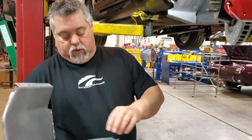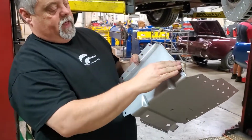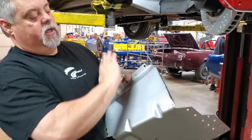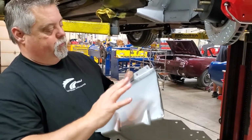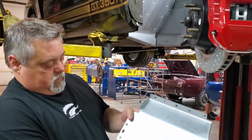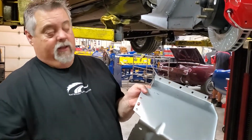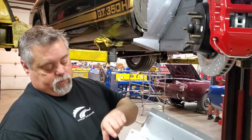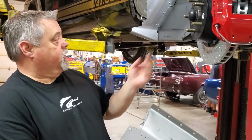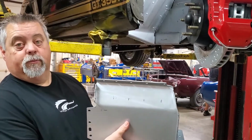Again, you can see where we've done all of our holes for rosette welding. We actually flatten this flange out a little bit because typically it's a little winged out this way, so we try to knock it back this way. We'll get it up in there, get the thing all screwed in place, clamped in place, and then we'll hammer this over so it's good and tight against the frame rail right here. You'll notice there's an oval hole there. It comes stamped from the factory. Do not weld that. That is where your splash apron is going to screw through. And then on the later cars actually have a bracket there that goes to the bottom of the fender here. So we're going to pop this up in there now, get it screwed and clamped into place, and we'll show you what that looks like.